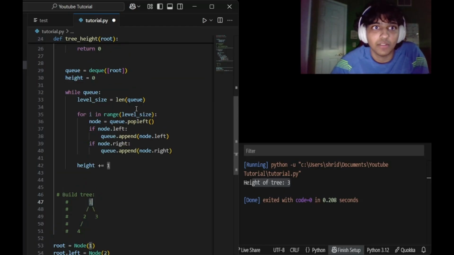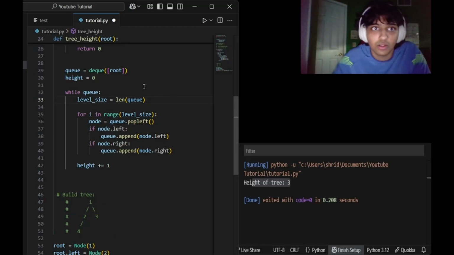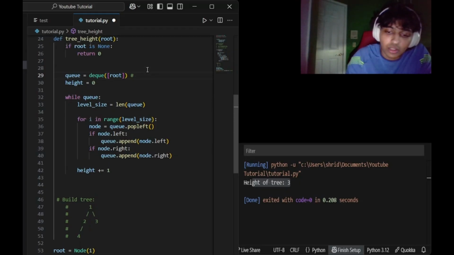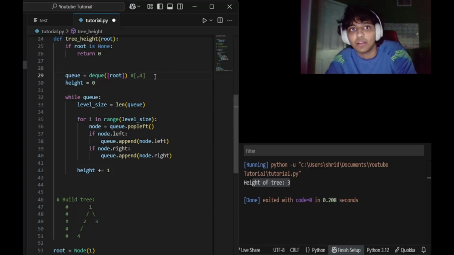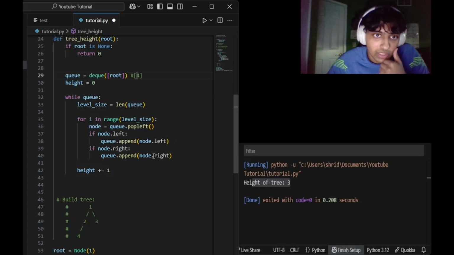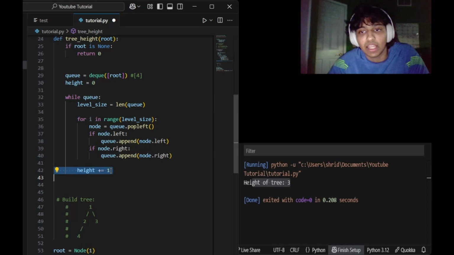So the next step of this, what is it going to look like? It starts out with just being 1, but then we pop out the 1 and then it becomes 2 and 3, and then we pop out the first element of 2 and 3 and we add that to 4. Each time we pop out an element, we're essentially checking to add an element to the height. So we go level by level. 1 is a separate level, 2, 3 is a level, and 4 is going to be its own level. And we increment that to the height.